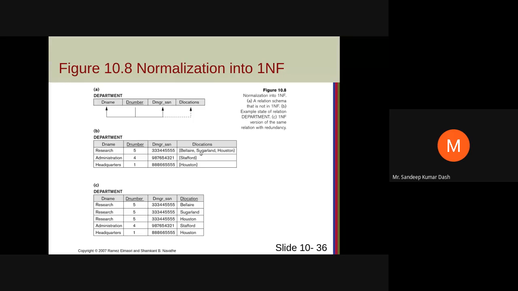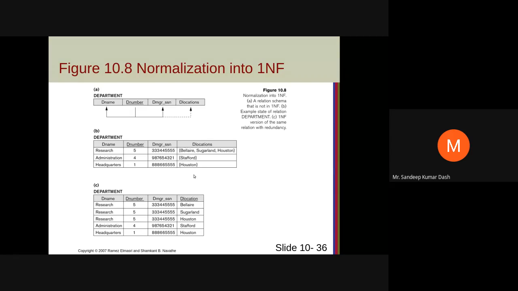Got it? Now this has been changed to this relation. This was the problem, that under one row, one attribute, you had multiple values, or attribute values which can be divided further. But 1NF says that any relation should have only atomic values under an attribute. So this is one solution, but this solution has some problem. Can you identify what is the problem if you are storing like this?